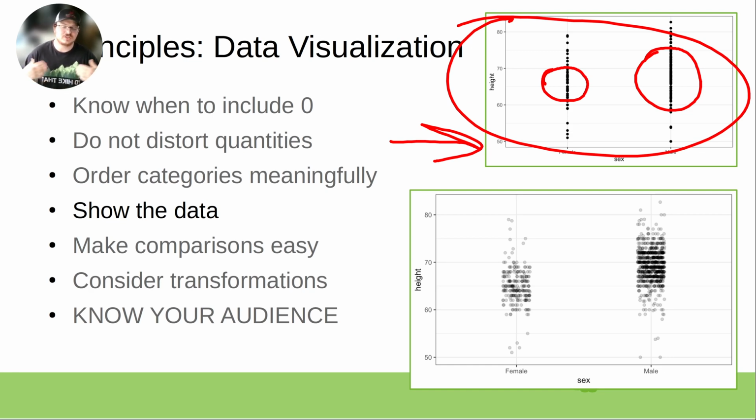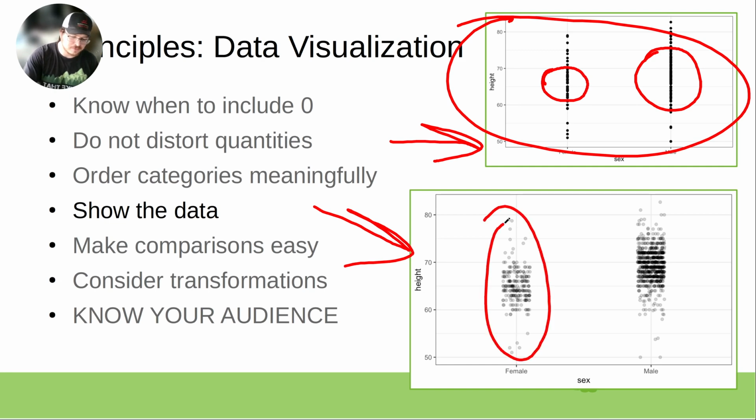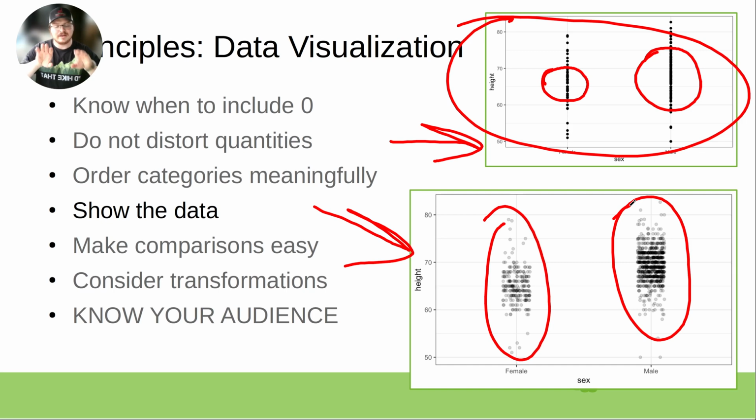So we can change the way this data is shown by just providing some space between the data points and zooming in. Okay, so this is the exact same representation of the male and the female data sets as what's above, but instead they're allowed to stack, and they're allowed to show all of the boxes and all of the bullet points instead of them being lined up on top of each other. So you just take this and spread it out. And that's a really easy fix to do.